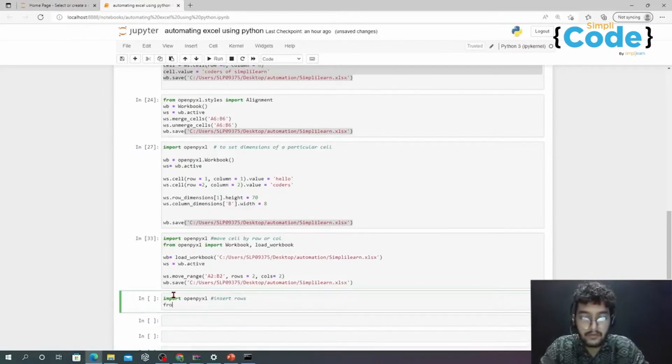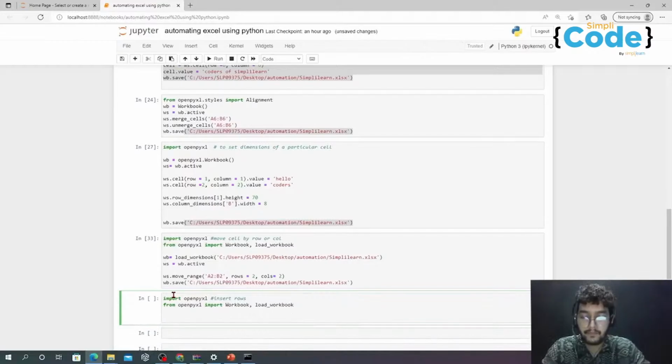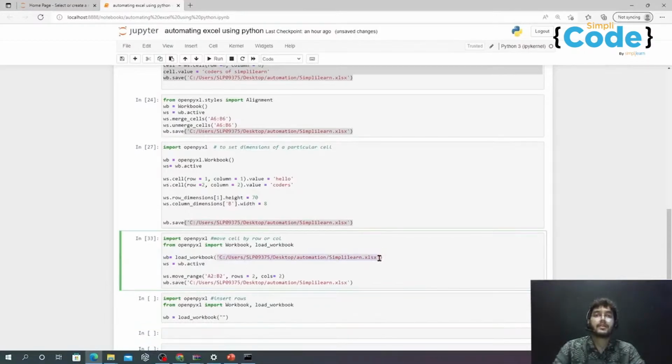From openpyxl import Workbook, load_workbook. To load, let me copy the path.